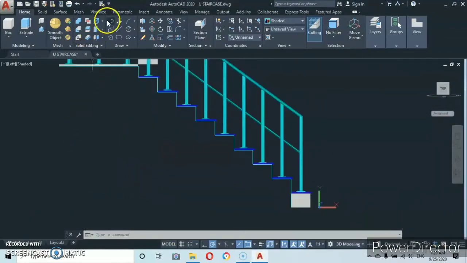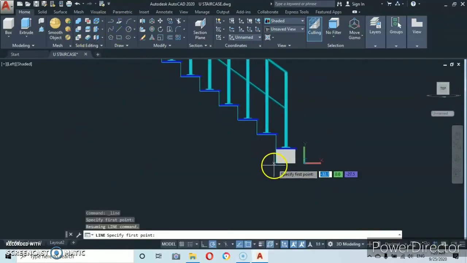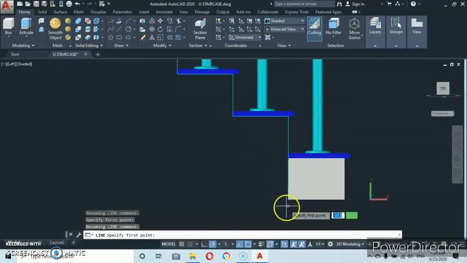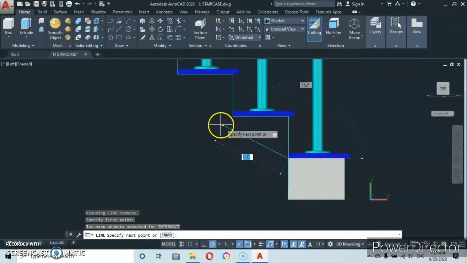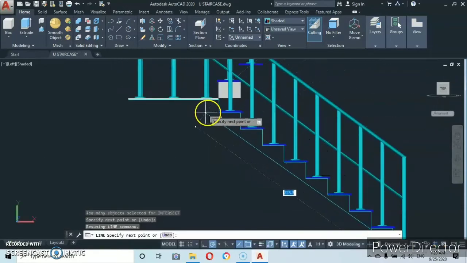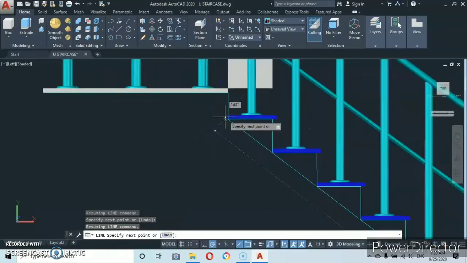Then I would like us to go to the line. Let's take a line, not polyline this time. Let's start from here. You don't start from here again, but you start from here. Then you click here, then you pull it right up here, and from here you extend right up to the intersection and you click.